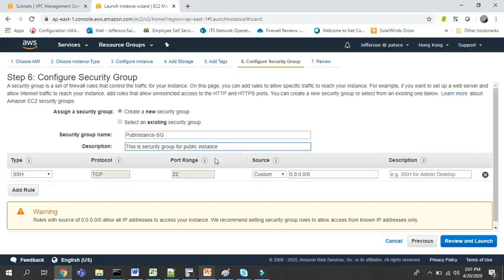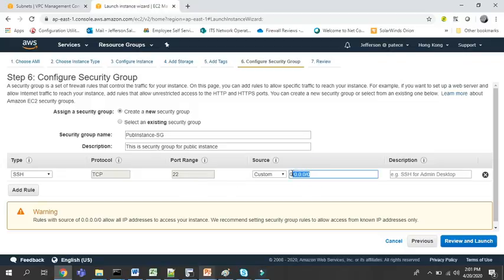Okay, so we allow all traffic to remotely access our instance, which is wrong.